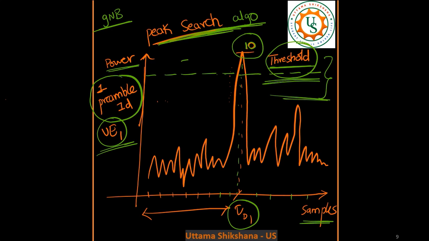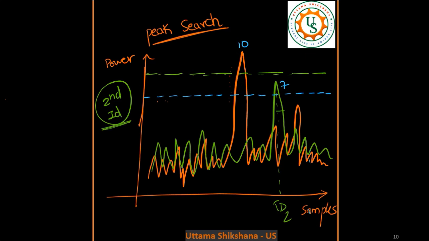Now we can say that this threshold number 1 could be 8. For example, in the beginning we will set it to 8. But now, if you go to the second preamble ID scenario, where UV2 has transmitted preamble ID number 2, when the gNB performs the correlation, for this also we will get a good correlation, but UV2 is a little bit farther, right? So its power is low. Definitely, the peak will be of low power.